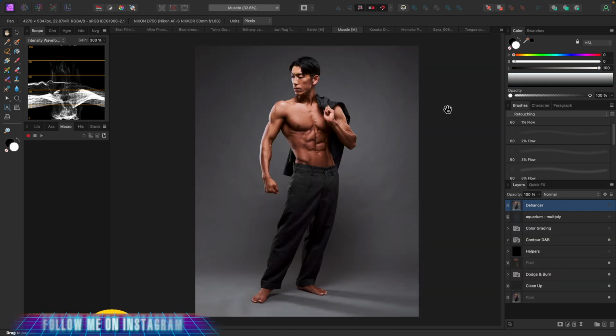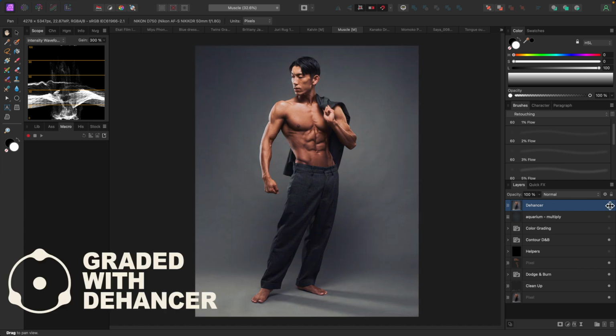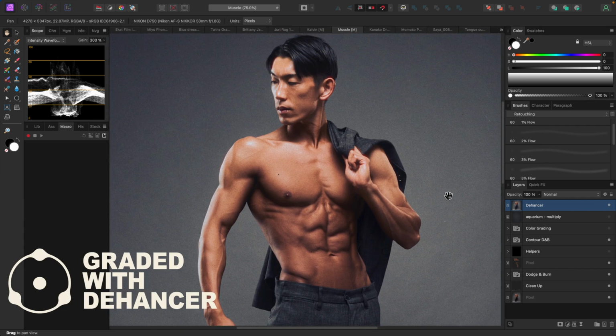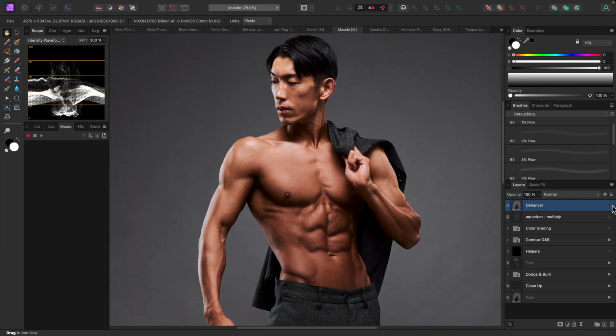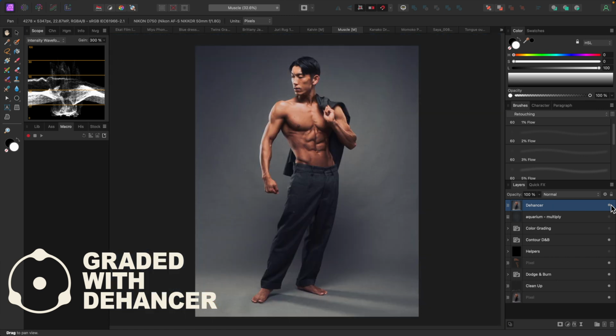Now, if you've seen my Instagram, you know that I do lots of in-studio fitness type photography. So I was kind of curious to see how this plugin would look in that type of environment. So this is a before and here is after using the Dehancer plugin. Still maintains its more modern look, but just gives it a little bit of a softer, you know, filmic look. And that's what this plugin is supposed to do, is emulate film.